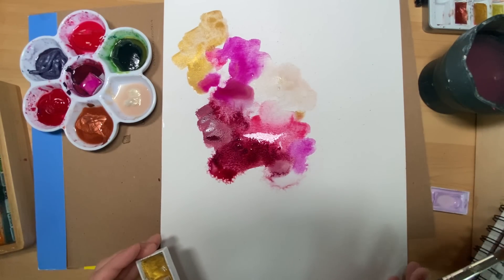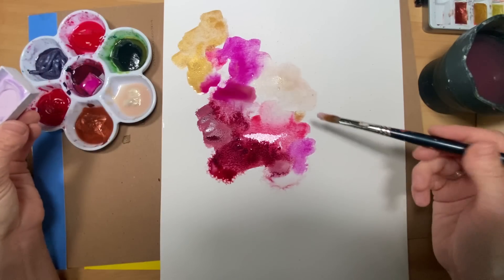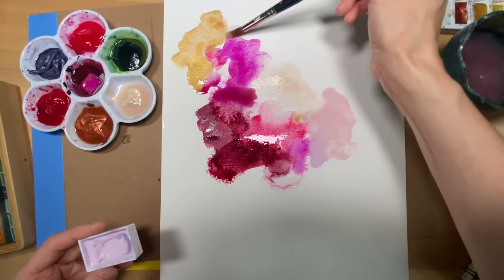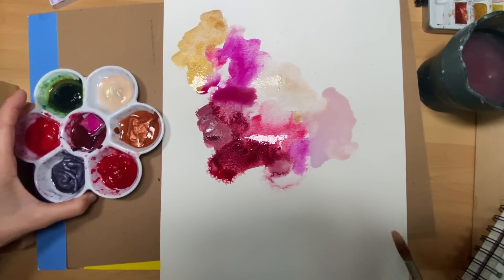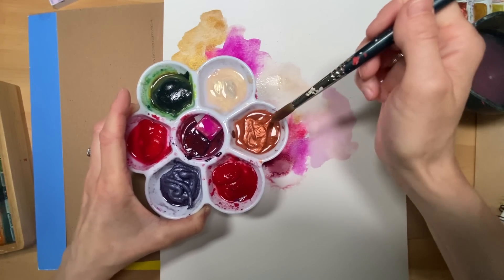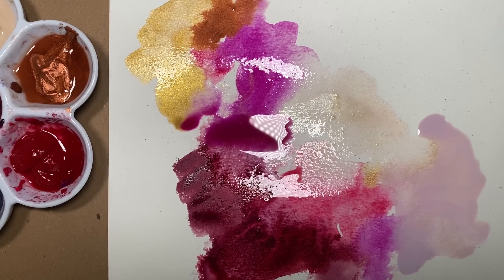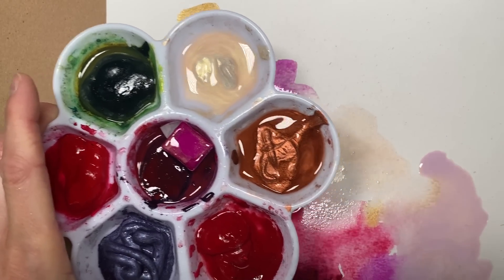I'm going to put a little bit over here and, while this is out, add in a little bit of this more opaque lavender Kuretake color. These are not colors I typically use in my work but I am really loving it. I'm going with just what I'm craving in the moment. I'm going to add a little bit of this metallic bronze — just dab it in up here and watch it do its job moving around. I can see that beautiful gold and bronze; I believe that was a Daniel Smith watercolor from a tube.